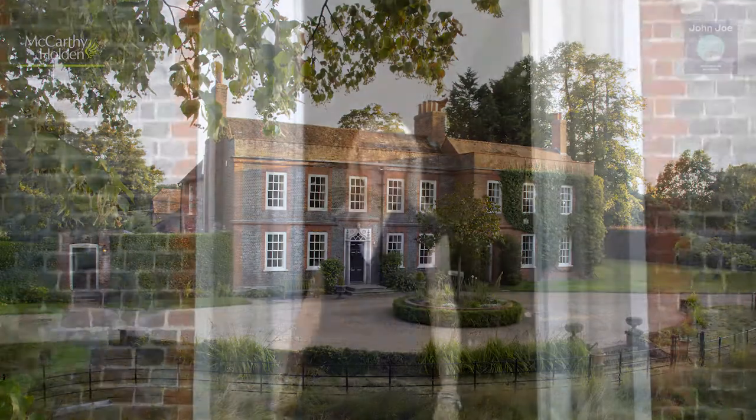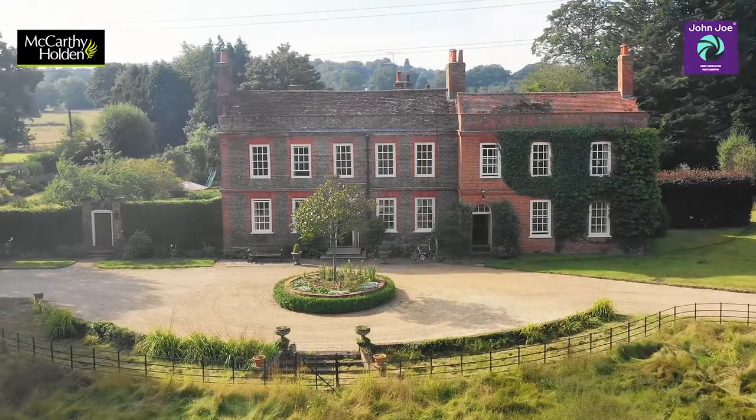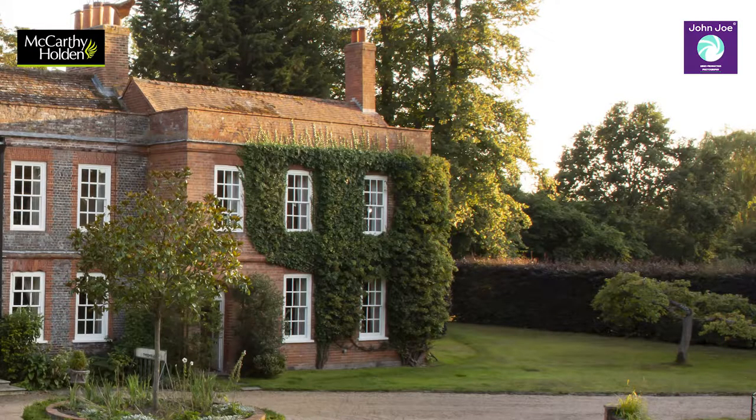Welcome to a wonderful country house set in around 17 acres on the Hampshire-Berkshire border. Today we are showcasing Glaston Hill House, a beautiful grade 2 listed house with origins from the early 18th century, as can be seen from the Queen Anne facade. In the late 19th century a west wing was added, and today this magnificent country house provides around 6,000 square feet of beautiful space. Let's go and take a closer look.